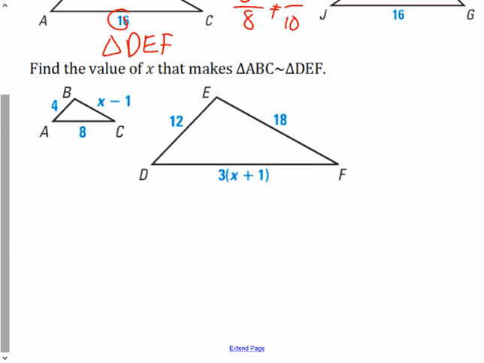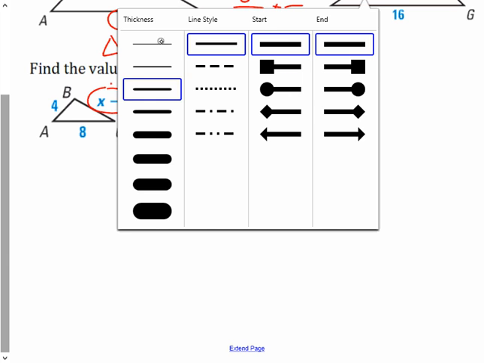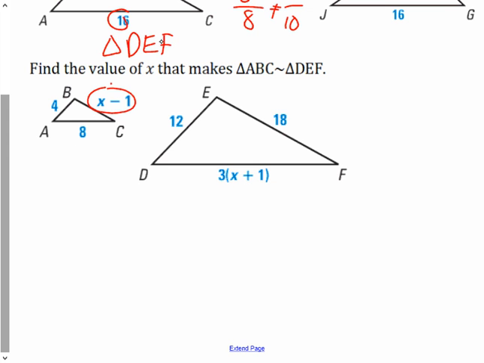Moving on, find the value that makes them similar. Notice we've got two sets of x's here. We don't need to use both of them. Most of the time, you need both of them to make sure it works. We don't. Okay? So pick which one looks easier. In my opinion, x minus 1 looks easier. And what side is involved with that? BC is going to be connected to EF. So x minus 1, that's what I'm talking about for those who are like, what? Why did you choose those? Again, corresponding sides need to matter.